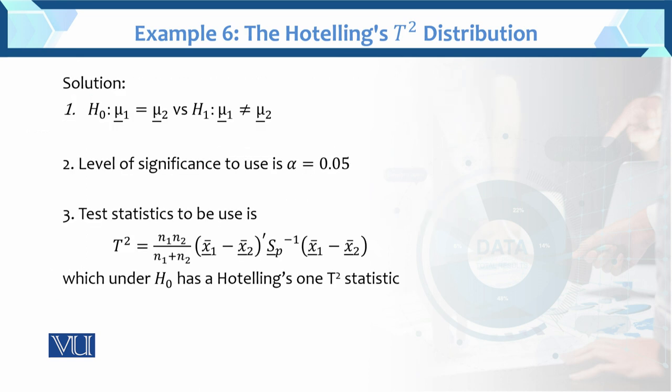This is the question and the solution. Null and alternative hypothesis, this is two-sided. Level of significance, 5%. This is the test statistic. Now what is the difference in the test statistic? Here SP is coming, the pooled standard deviation or pooled variance that we are taking here. This is the SP. S is given to us and here we have to take the pooled variances. Now how will we find SP?